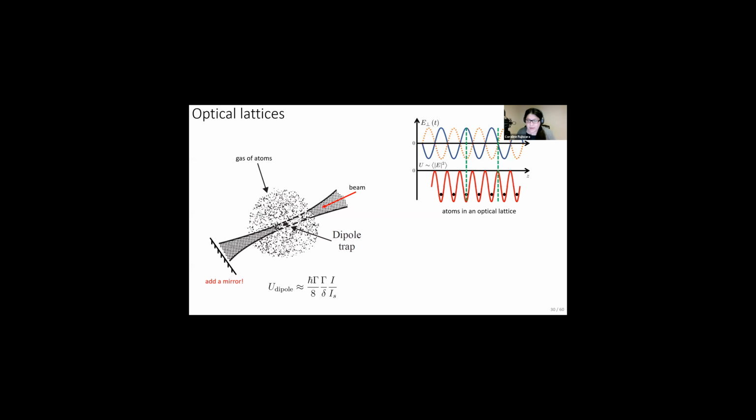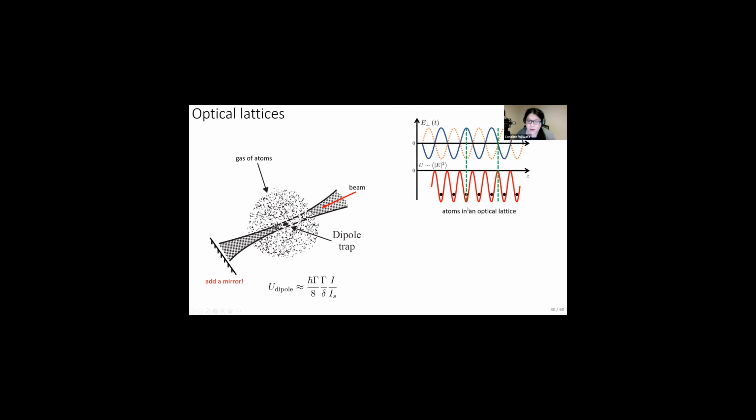Well, light is an electromagnetic wave. And so if I take one wave which is going one direction, and I add a mirror and retroreflect it, this will make a standing wave of electric field. And if I time average over this electric field that's oscillating because of the standing wave, I'll get a periodic tiling in intensity, which is indicated by this red line.